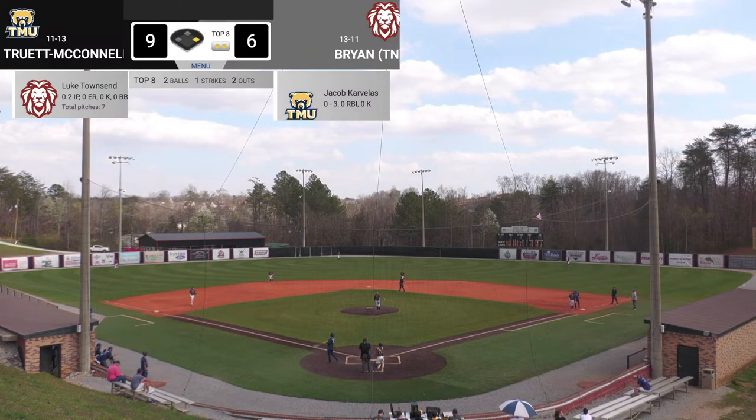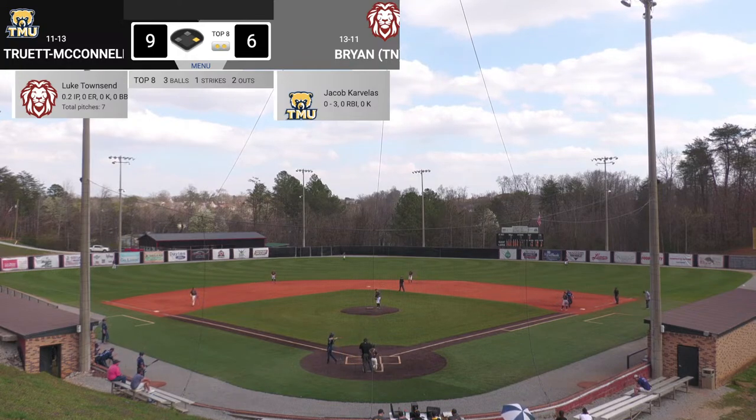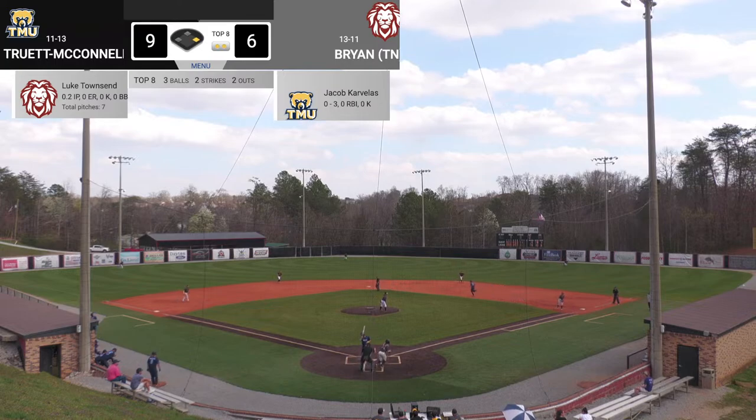I tell you what, this umpire has been really tight with his zone today. He hasn't given much off, and he hasn't given much up and much down, which he's done for both sides. So Truett's been really patient at the plate. And there's a 3-1 pitch in there for a called strike two. So that's going to move the count to a full count. The base runner, of course, will be in motion with three balls, two strikes, two outs. The infielders will hold their position and go across the infield with it. And there's going to be a swing and a miss. Strike three, that's going to end the inning.